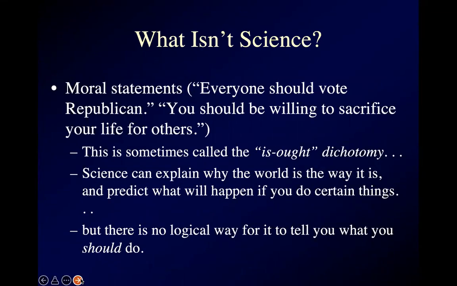This is a big one. Statements of morality, statements of what people should do. We can use the toolkit of science to explain why the world is the way it is. And we can use it to predict what will happen if you do certain things, but there is no logical way for it to tell you what you should do.